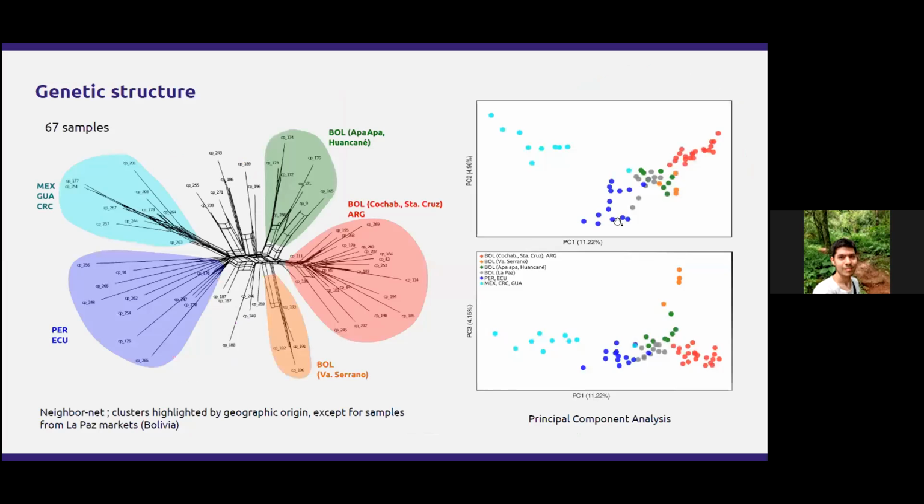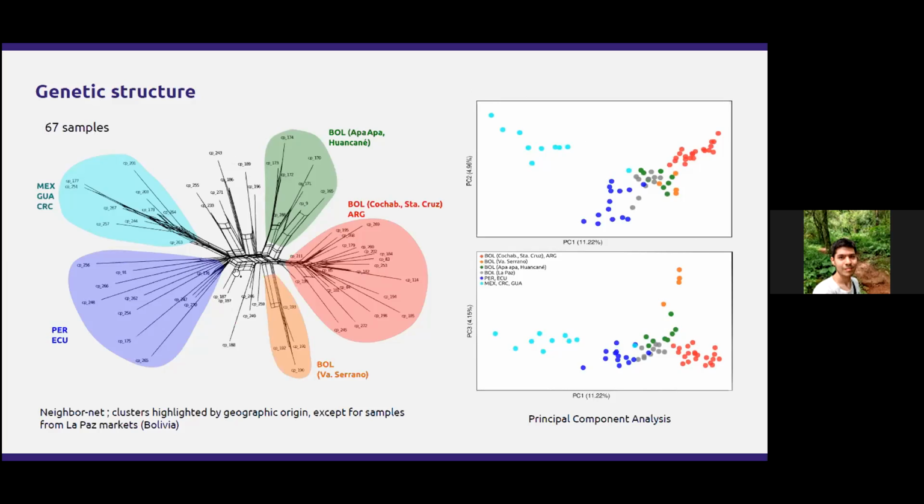Well, the other set of analysis, turning now to the result of the analysis of genetic structure within the species. On the one hand, we have a phylogenetic network built on the basis of a matrix of SNPs that includes 17 samplings of pubescens, and on the other hand, a principal component analysis with the same dataset.